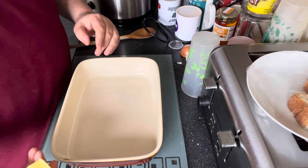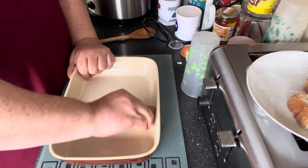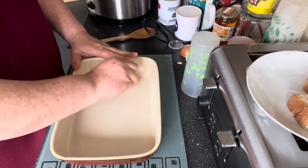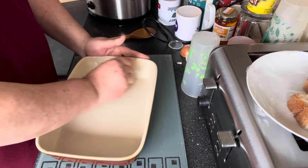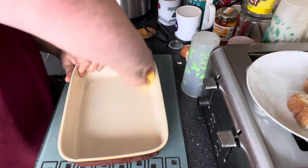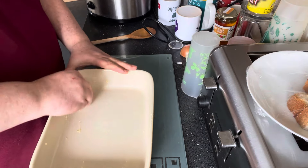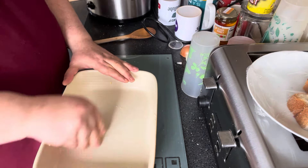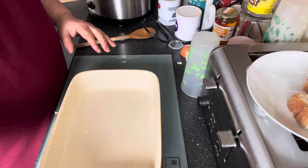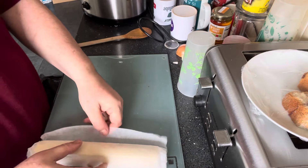While the meat slow cooks, I'm going to get a bit of butter and rub it around this dish. I'm going to get the short crust pastry base in and blind bake it so it'll be ready when the meat is done. You can do this with butter or lard — I've actually run out of lard, so I'm using butter. Just give it a good rub around, including the edges, just to help it not to stick.